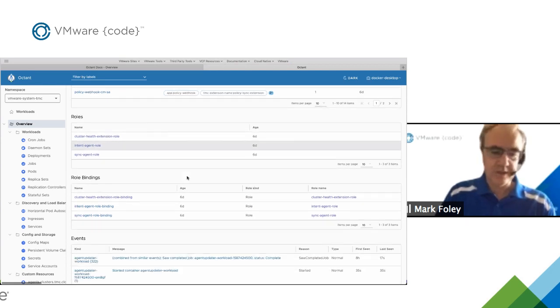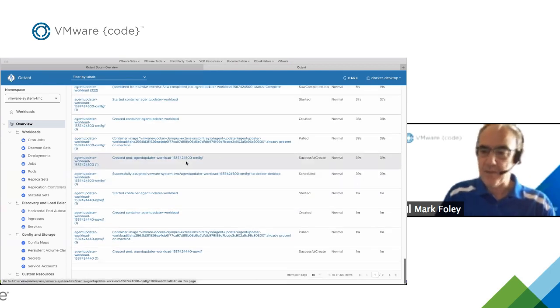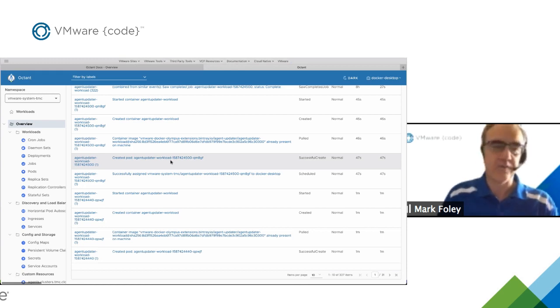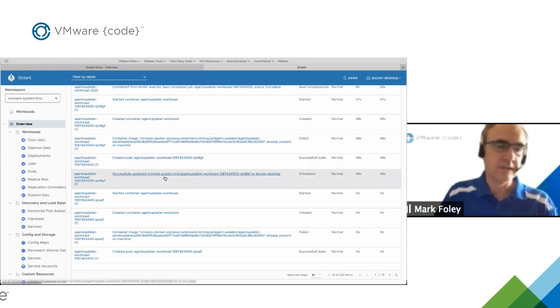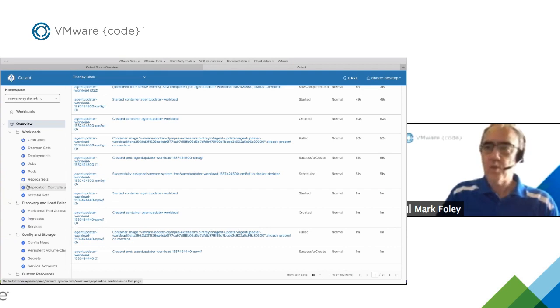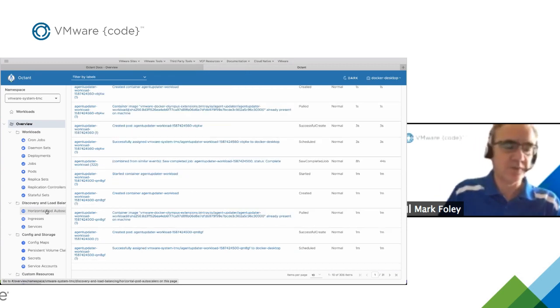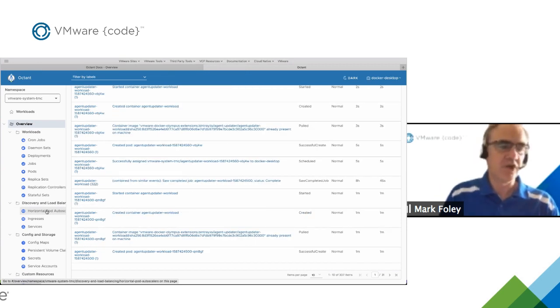You'll also notice down the bottom we have a list of events, right? So those are the events that have been occurring in this particular namespace, and we can drill down and explore those as well if we want to. So what I want to do is just look and drill down onto some. I'm not going to go through all of these different object types. Obviously, we're all a little bit different. They all have different properties and methods and tools associated with them, but there's certainly commonality there.